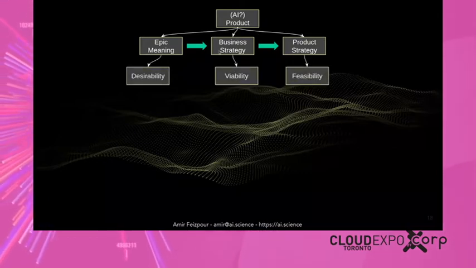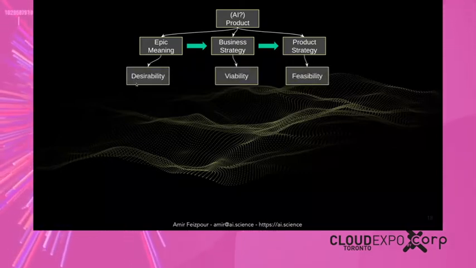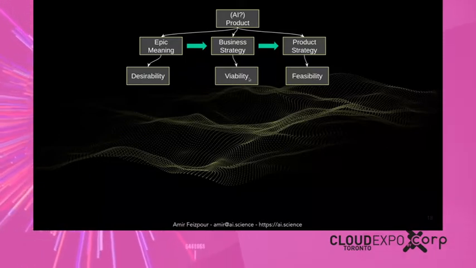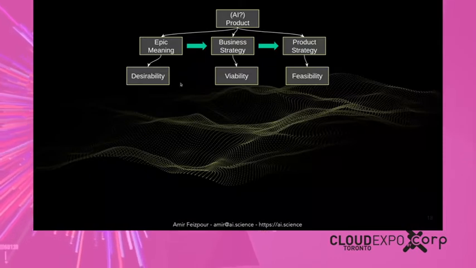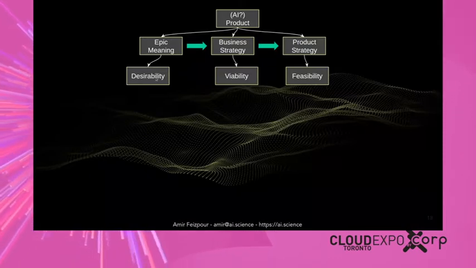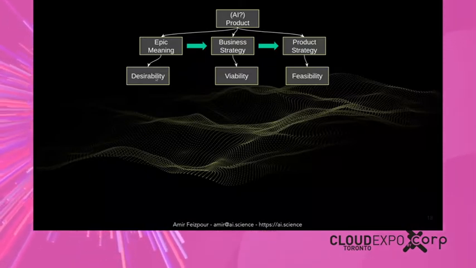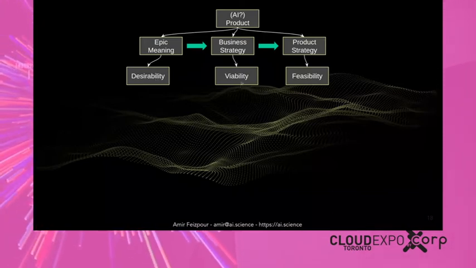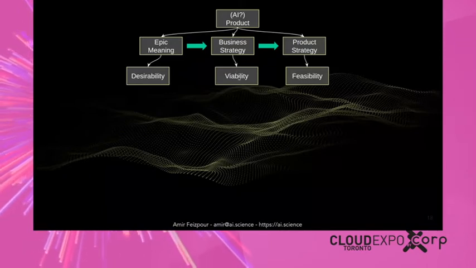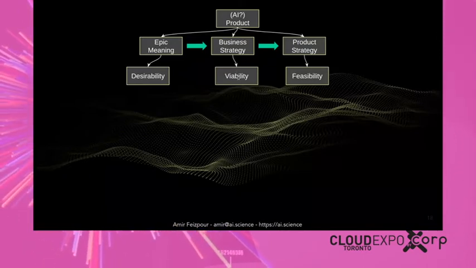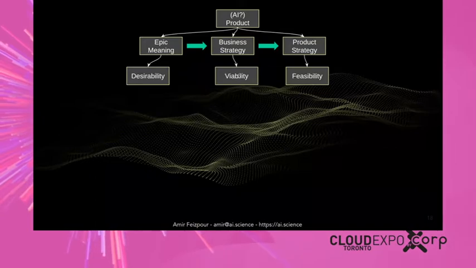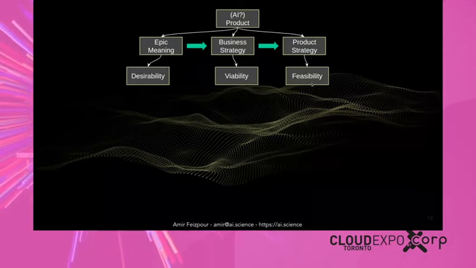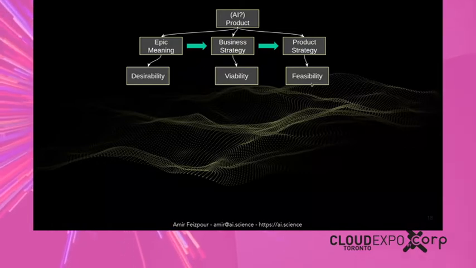So another way that people talk about this is, you have to de-risk in three areas: desirability, viability, and feasibility. Desirability means, are there people who care about this problem that I want to solve? Who are they? Where are they? Why do they have this problem? Viability is, do they want this solved enough to pay for it? Are they going to pay enough to cover my cost and even make enough money to grow? And feasibility is, okay, can I build something like this?